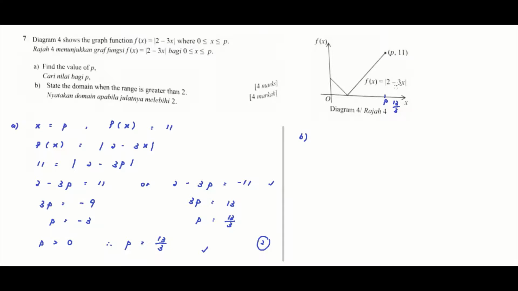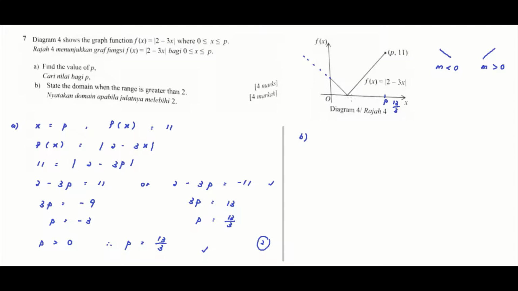So the gradient is negative, which is -3. So you know that the original graph actually looked like this. So you might ask, how come I will take this part but not this part? So the idea is I know that the gradient is -3. So that's why for a gradient that's negative, it's supposed to look like this. Then after that, the positive one looks like this.